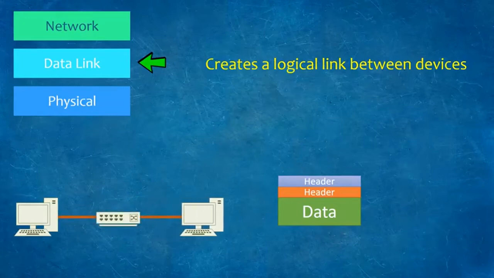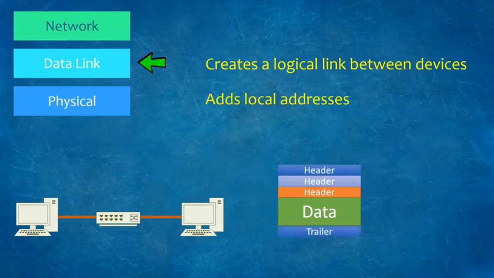A well-known protocol here is Ethernet, which uses MAC addresses. Yet another header is added, which in the case of Ethernet includes the source and destination MACs. A trailer may also be added with error correction information. Once the header and trailer are added, this block is now called a frame. As data moves across the network, it will likely pass through one or more routers. As each of these routers are a separate device, the destination layer 2 addresses will change with each hop, but the destination layer 3 address will remain the same.